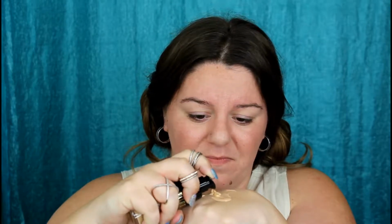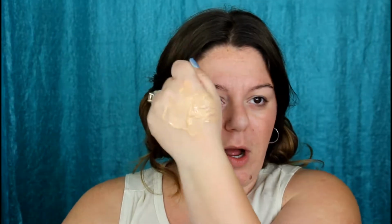Whoa, son of a gun. One, it's not a full pump. That's like 3/4 of a pump. And then of number 2, I do maybe half a pump. So I just take the end of a makeup brush. We're gonna go ahead and use this damp beauty blender to put on our foundation. Not only is the beauty blender the easiest way for me to blend my makeup and make it look good, but the beauty blender is also the only tool I have found when applying my makeup that still allows my skin to look like skin, and that is what I want.